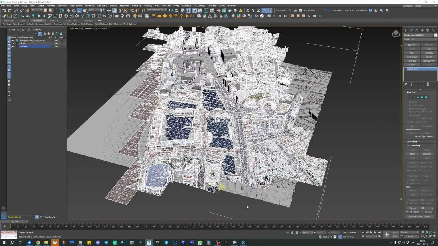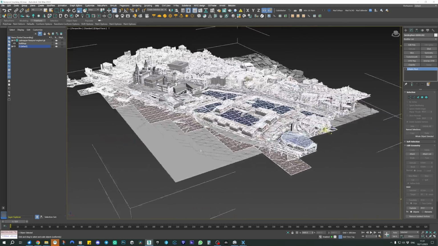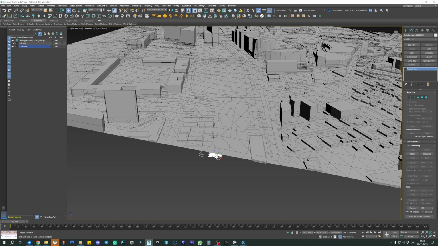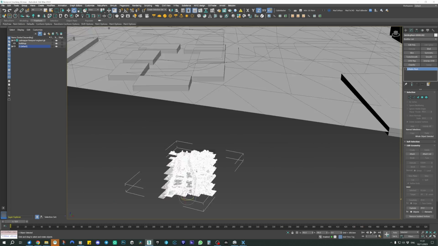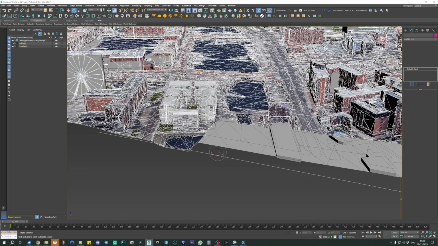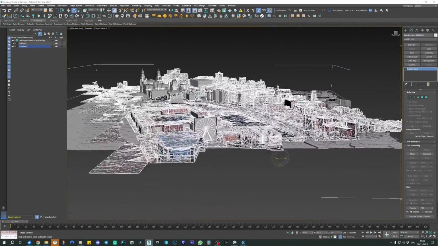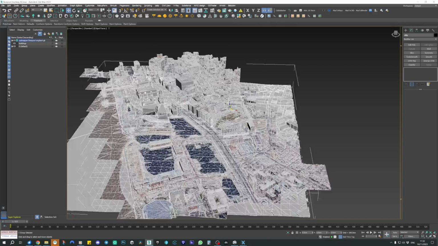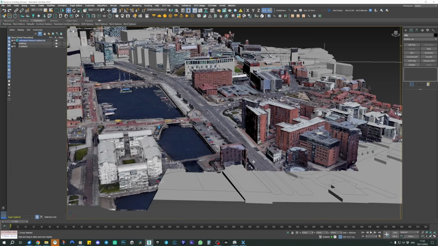Sometimes it could be completely different numbers here, so don't focus on this, but just have an idea that the initial model was pretty small like this, and it was also rotated in the wrong direction. That's why your task here will be to scale it up and rotate it to fit the Cadmapper data and the existing roads.